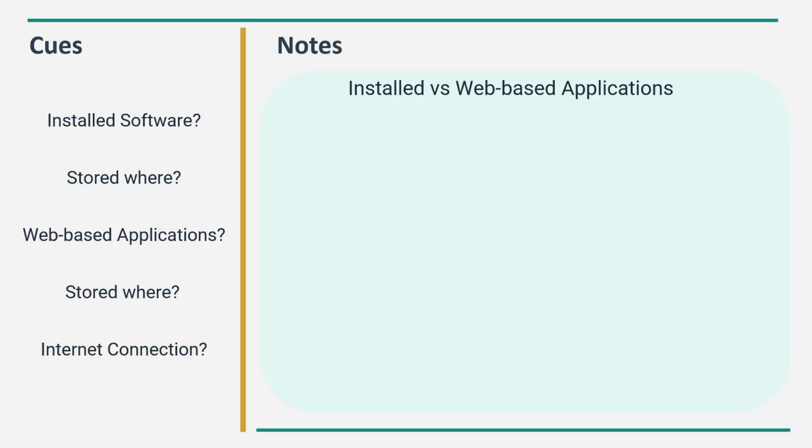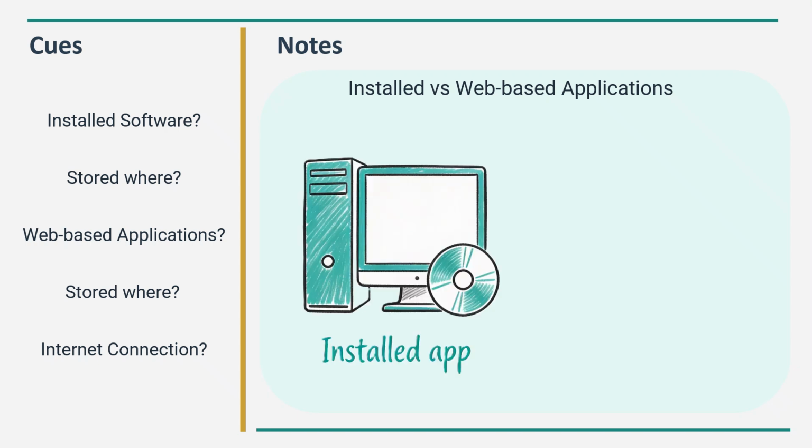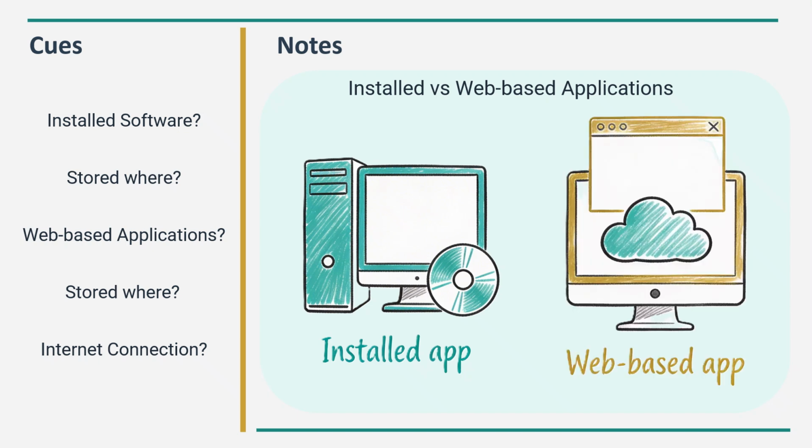Before starting, we first have to distinguish between installed software and web-based software. Installed software is copied to your device and runs from local storage, such as your HDD or SSD. Examples include Microsoft Word installed on your PC or even a desktop game. Web-based applications, also called cloud apps, run mainly in a web browser and usually need an internet connection, such as Google Docs, Office 365 Online, or webmail. Your documents and settings are often stored in the cloud, but can be downloaded to your hard drive.